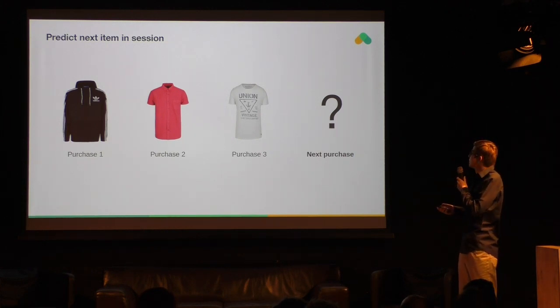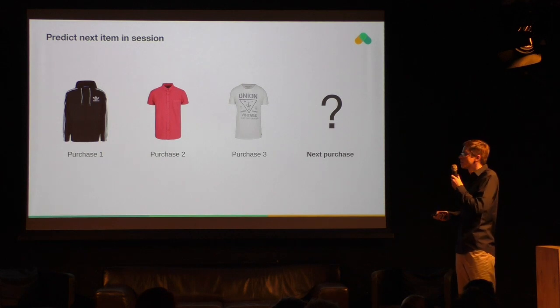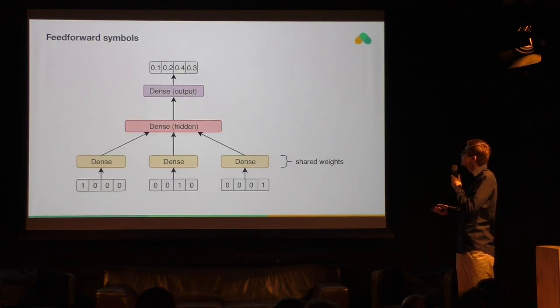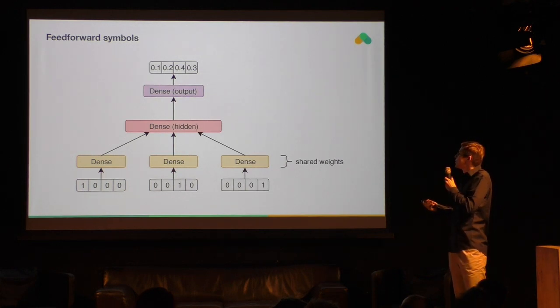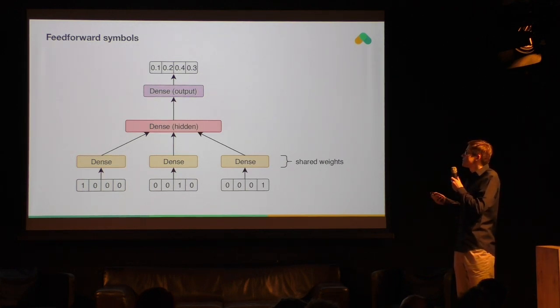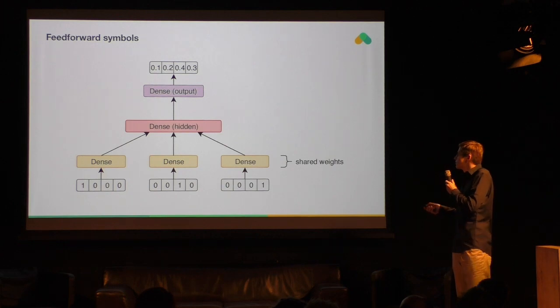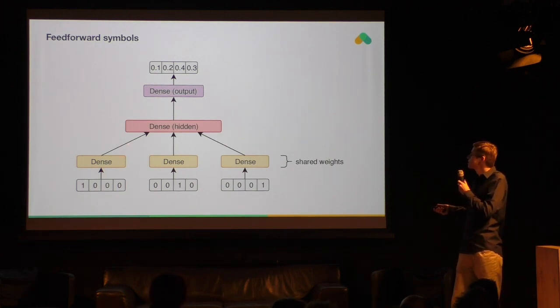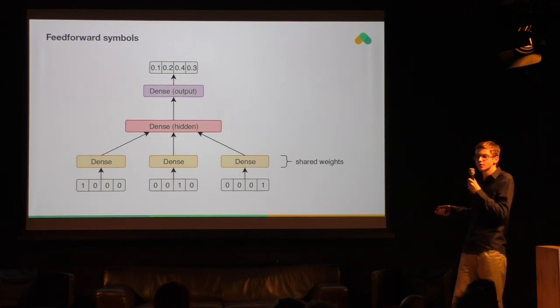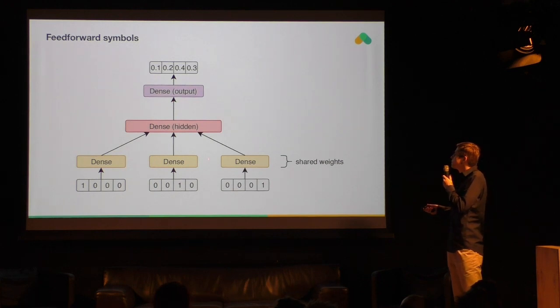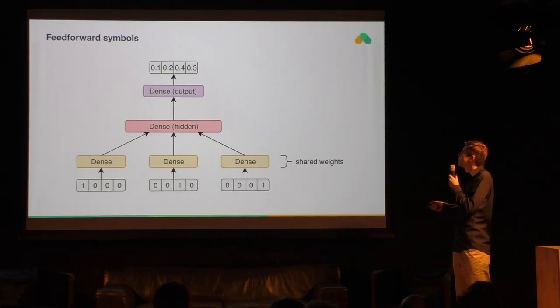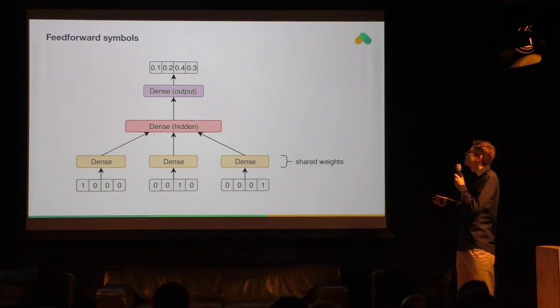And probably he could maybe buy it, I don't know, if I get the right kind of item. So how can you approach this? You can start with something simple, not a recurrent network, just a simple feed-forward network. You will feed the last 3 items in the sequence to some feed-forward network and get a probability distribution over all the items.